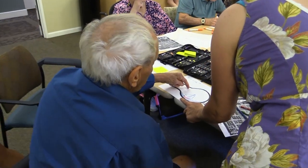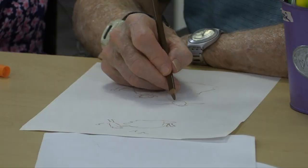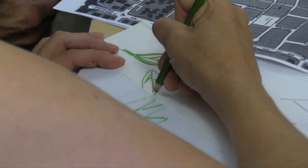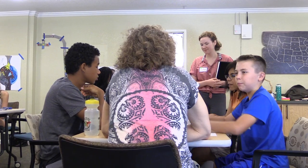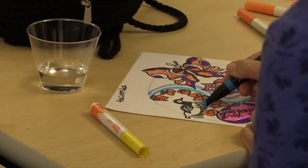I like the idea of having elements in the mural that are intergenerational, so that we are really inclusive, and so that over the years, children who are growing up with this mural can be a part of creating it, and then looking back on it, you know, many, many years later.